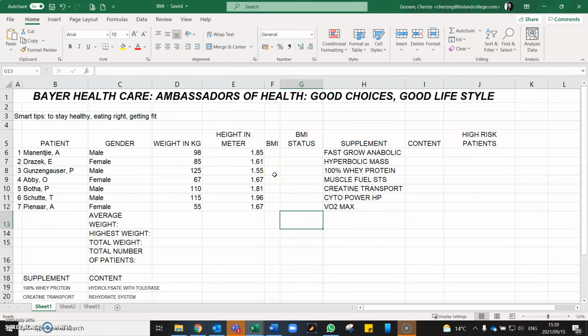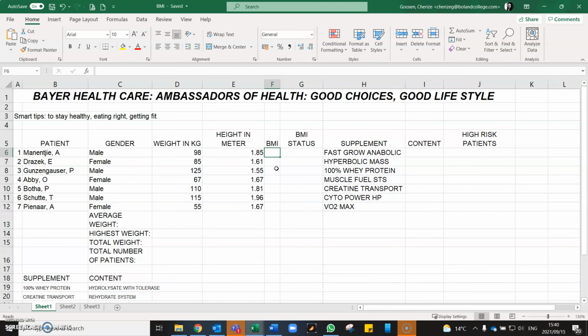Right, so if we go back to the instructions at number 5, it says insert formulae or functions where the letters of the alphabet appear to do the following calculations. So if we have a look at A, they want you to calculate the BMI. It states, calculate the body mass index or BMI by using the appropriate spreadsheet function. The BMI is calculated as follows, weight divided by height squared, and then they give you the example in brackets.